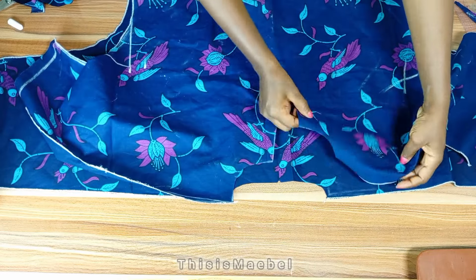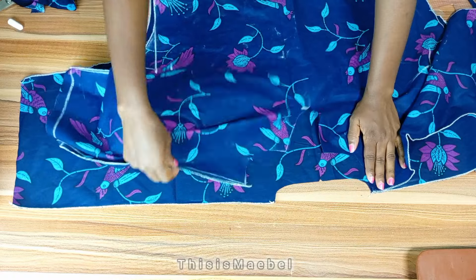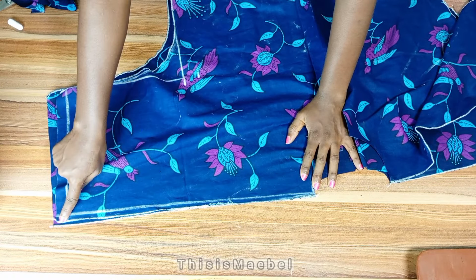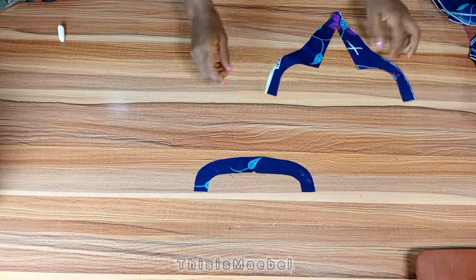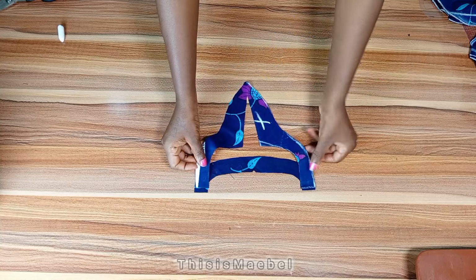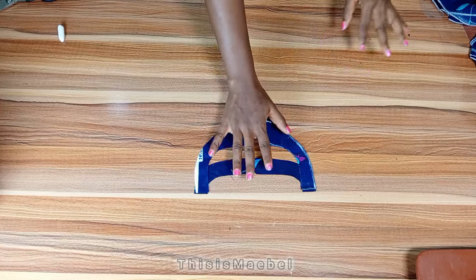Now this is it, right side facing each other. I'll place it on the shoulder area. Now I'll take it to my sewing machine. I'll stitch it with this 1/2 inch sewing allowance I added on the shoulder area. And I'm going to be repeating the same thing on this side as well. Okay, so for the interfacing as well, this is the back part. I'll go ahead to place the front on it this way. I'll stitch it on the shoulder area with 1/2 inch. And then I'll come back to show us the next thing to do.